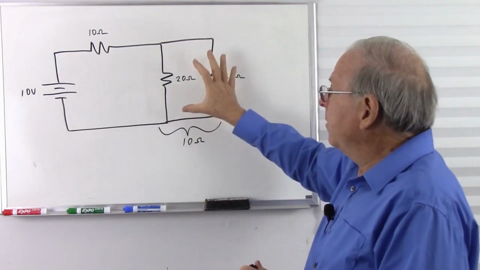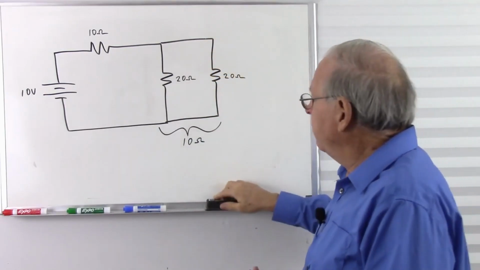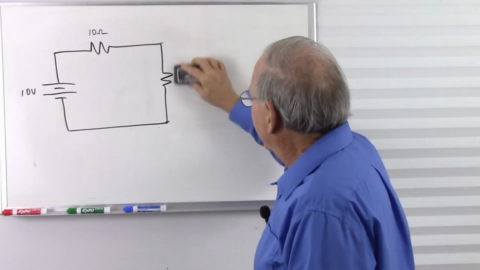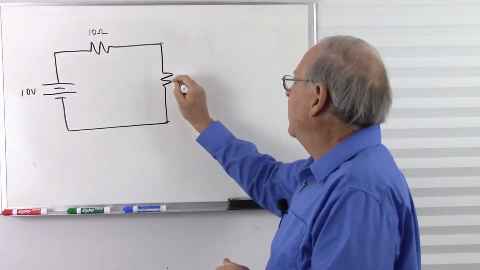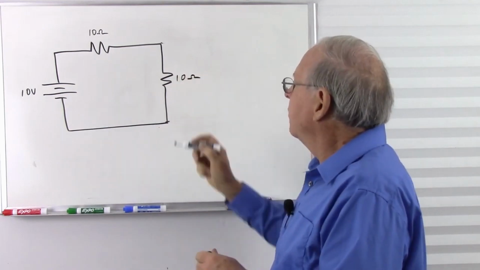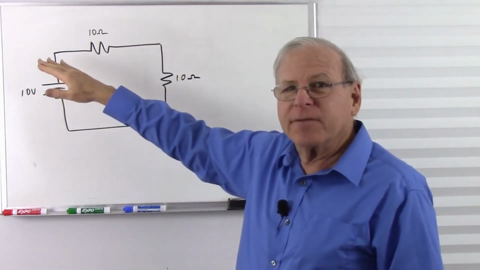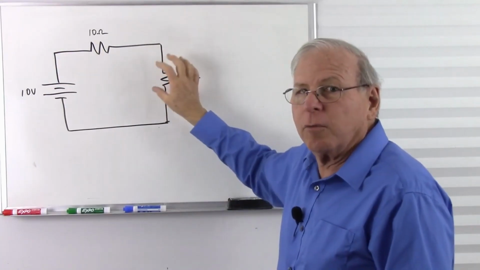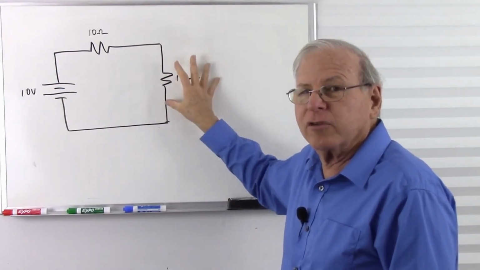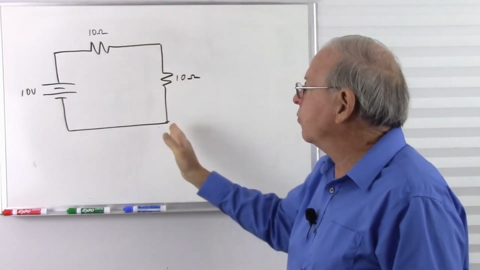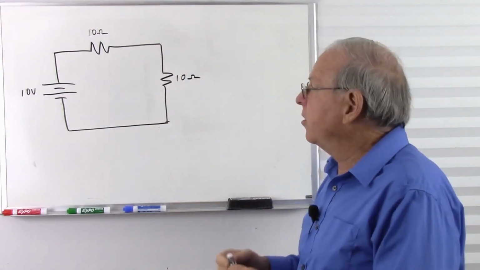So now let's zoom out until they merge into one resistor. And they are now acting like a 10 ohm resistor. So now we have a series circuit. Now this 10 ohm resistor is actually two 20 ohm resistors in parallel, but we're zoomed out, we can't see that. We just see them acting as one resistor. So now what's going on with the circuit?